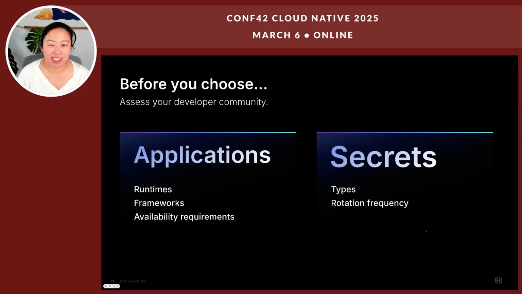development team that's a center of excellence for things, or a developer community who's trying to standardize and trying to figure out what's best, do assess your applications. I think this is the biggest mistake that I've seen. Most folks don't really know what applications are running. Document what your runtimes are.